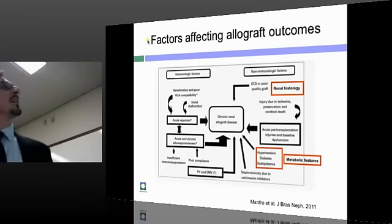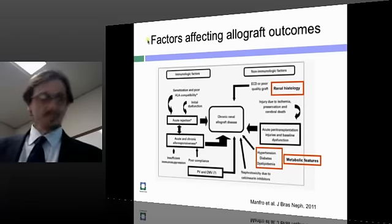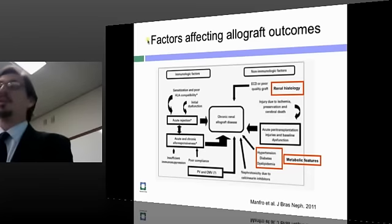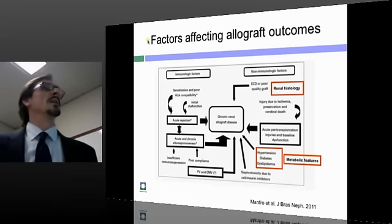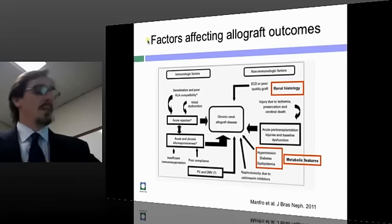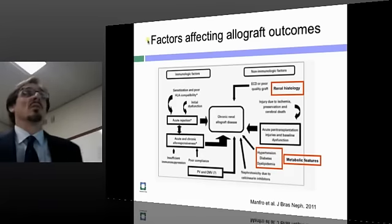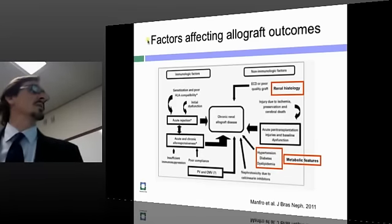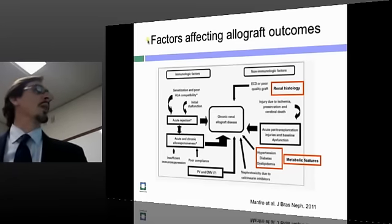If you think about factors affecting the allograft outcomes, like I just said, we have the immune-mediated factors and the non-immune mediated factors. Among the non-immune mediated factors, the most common one that we deal with is donor age. Think about the deceased donor. The age of the donor is a key determinant of the quality of the organ that will eventually impact allograft function. There are others, like ischemia time, or other factors, in this case related to the recipient, but we can also think about these factors in relation to the donor: high blood pressure, diabetes or glucose metabolism derangements, and dyslipidemia that may eventually affect the outcome of the allograft.